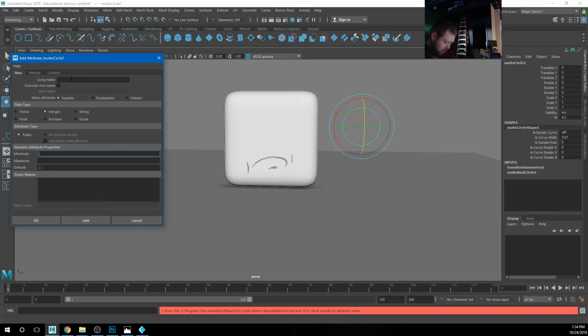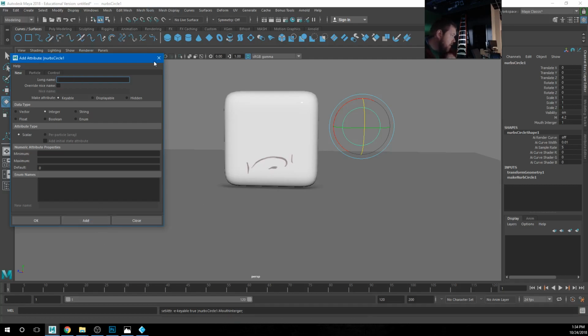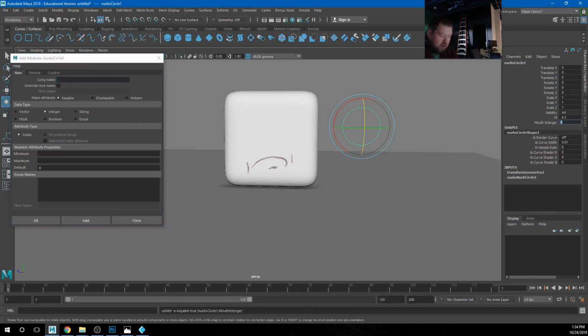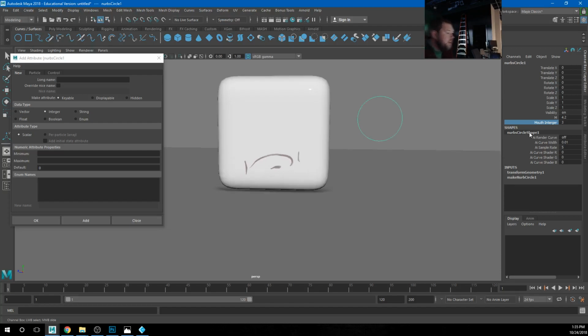We'll call this mouth integer. And hit add, right? And that means that this mouth integer can only be a whole number. Right? So that's nice, because my frames can only be a whole number. The only problem with this is if I'm animating using this and I'm saying, I want mouth number 3. I don't always know what 3 is. Was that the M shape or was that the whatever, you know?